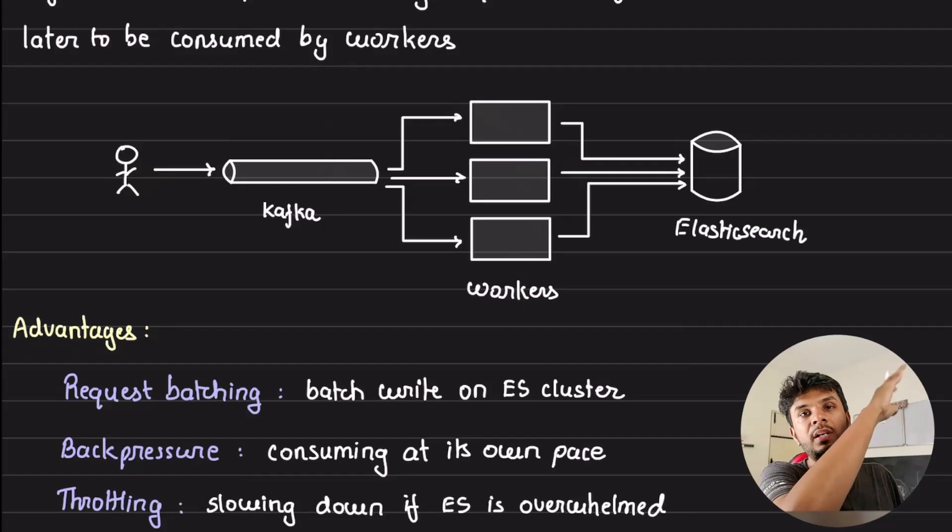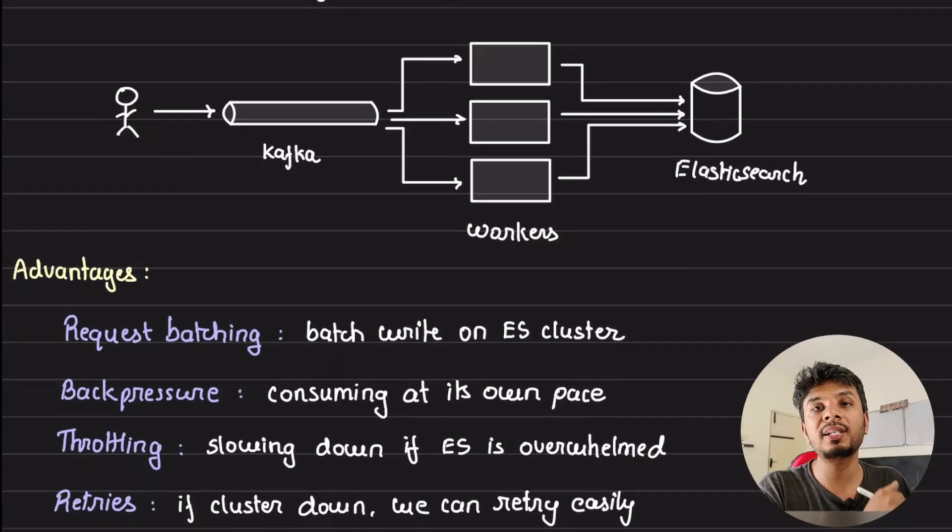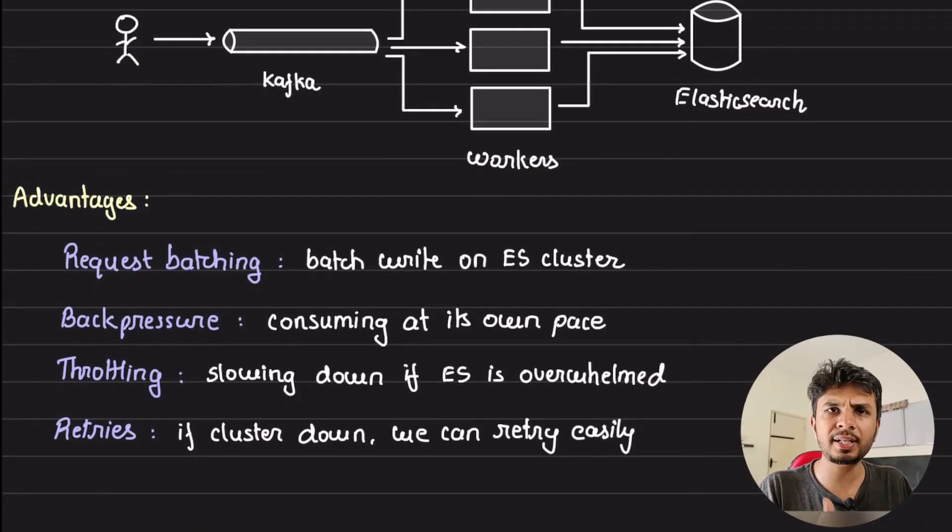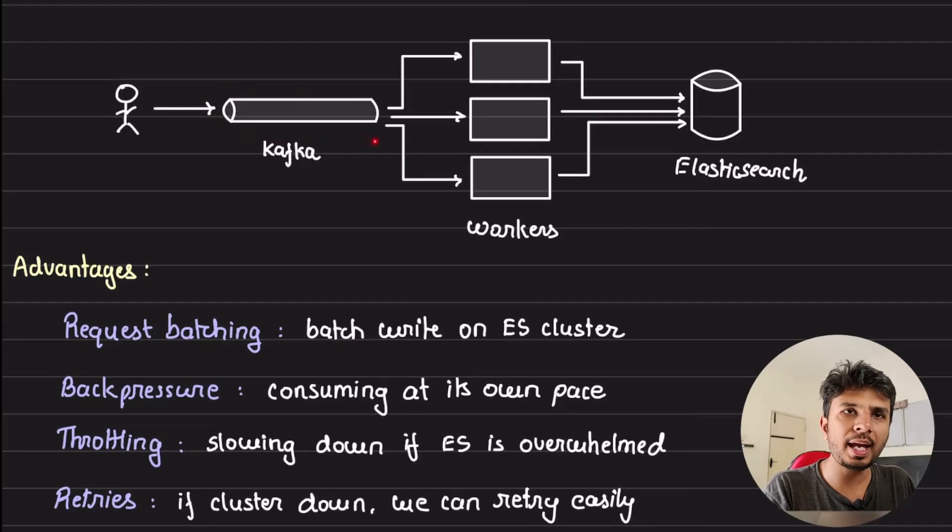Now what this ensures - there might be one more Kafka before that, maybe from API server one Kafka taken to this. This is what is done by the proxy layer. So proxy puts it in Kafka later to be consumed by workers. So there is no direct ingestion happening in Elasticsearch. This one step deferred is what they did here. It ensures that we are putting in data in a correct streamlined way to Elasticsearch rather than relying on something else.